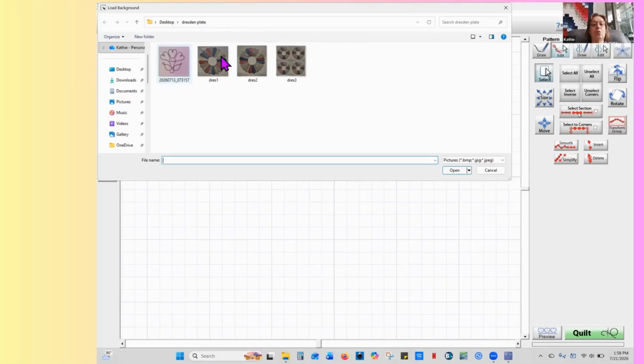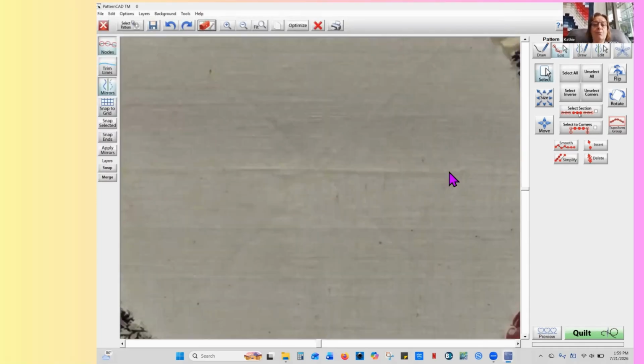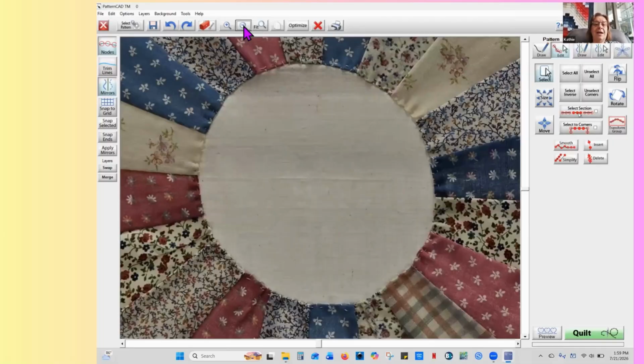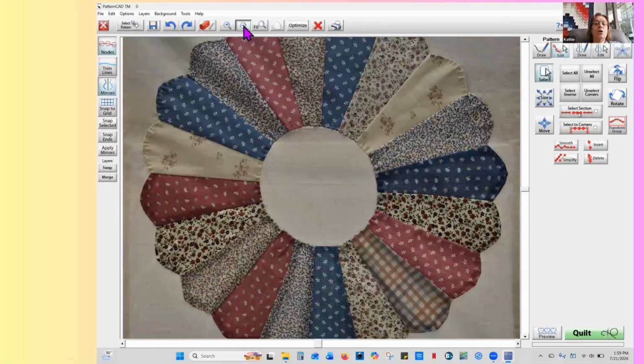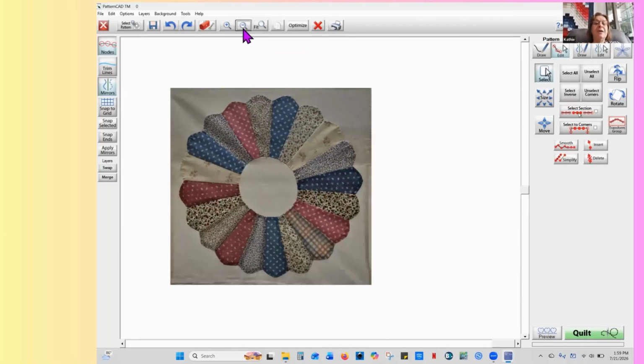One of them was a sketch and one of them is a block. So let me show you how I used each of these. I'm going to pull in a block. This is a picture that I already made of my block. And then I imported it onto my laptop, and it came in very large. So I'm just now scrolling out. And I'm only zooming out or scrolling out, however you want to say it, because that is the only thing I can do with this picture.